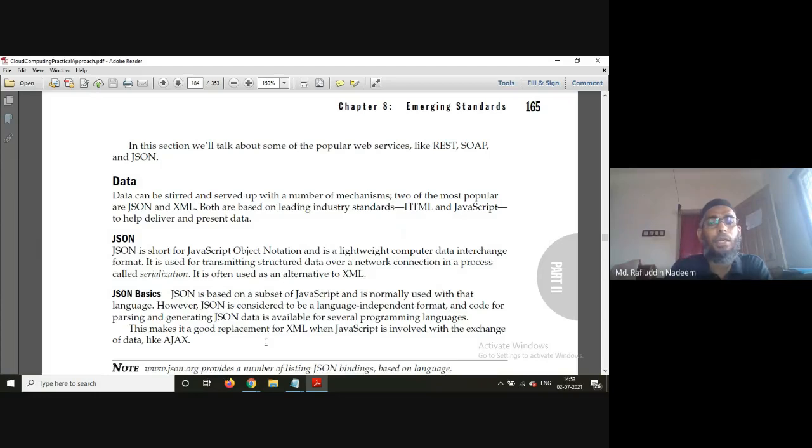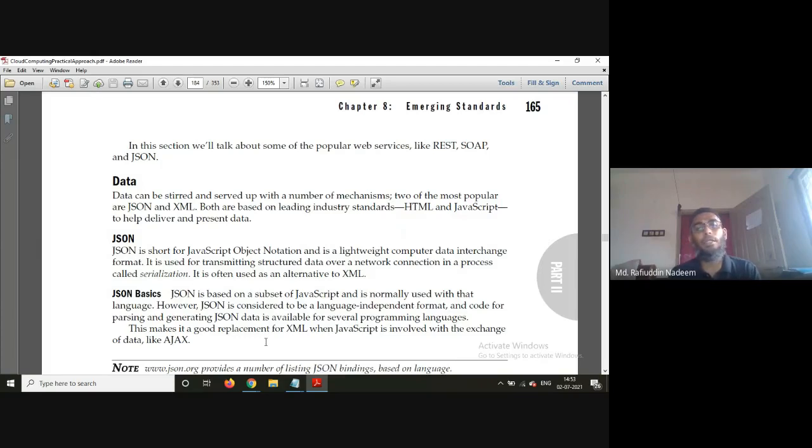First, if we talk about data, how the data is stored and served, a number of mechanisms are used to serve the data. Two popular mechanisms are JSON and XML.